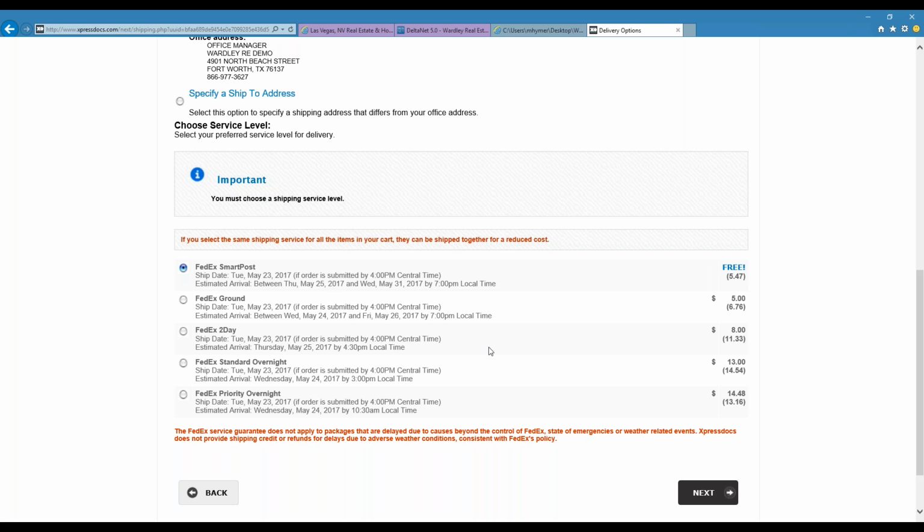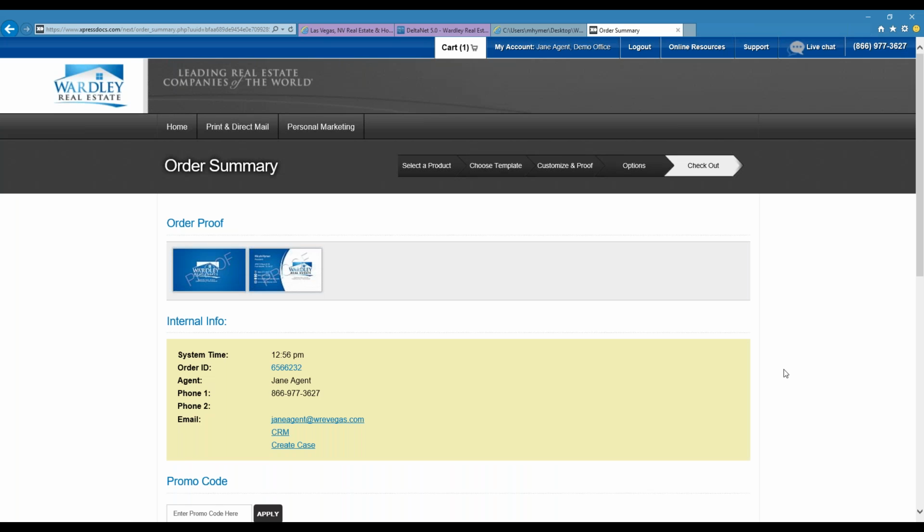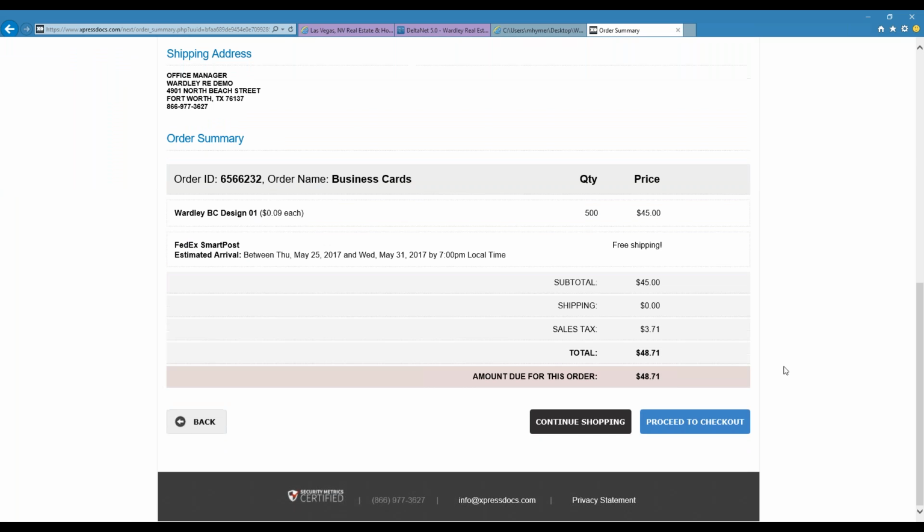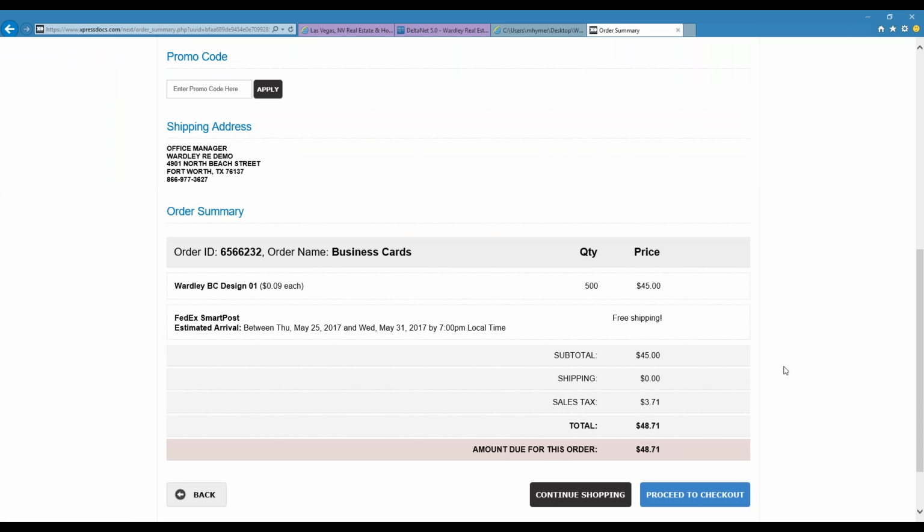So if you're not in a rush, you're going to be able to use things like the FedEx SmartPost, and we won't charge you for any type of shipping using the base options there. So if you're not in a rush, it's a great way to be able to ship things out and never have to pay any shipping costs on them. And other than that, that's pretty much the primary difference between a mailed order or shipped order.